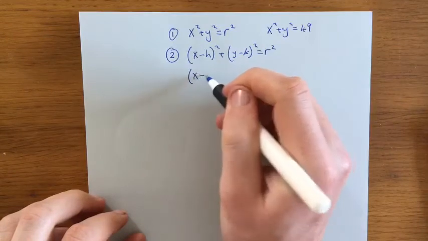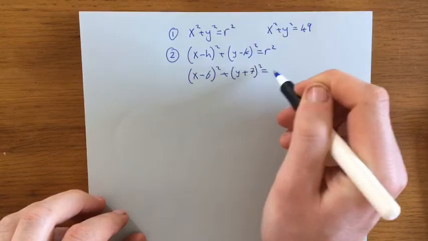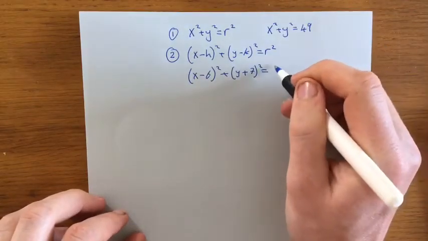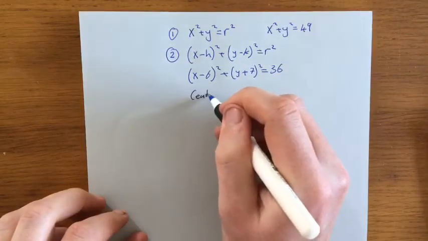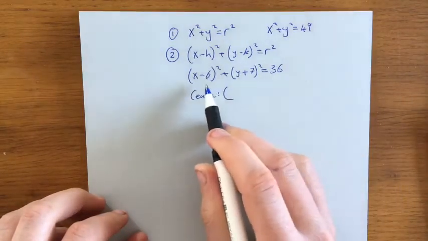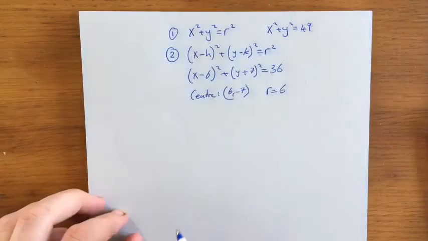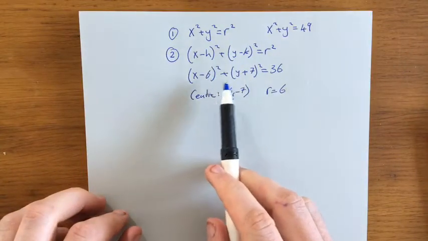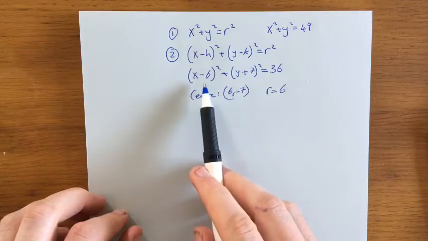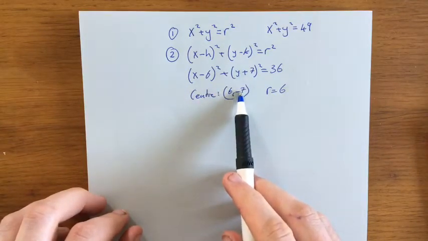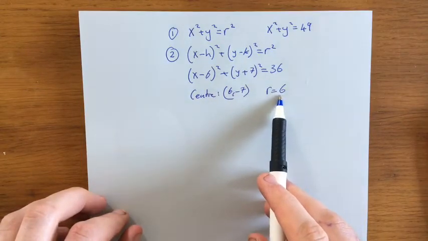An example of this would be x minus 6 squared plus y plus 7 squared is equal to 36. For this type of circle, I'm hoping you understand now that the center would be 6, minus 7, and the radius would be 6. Again, we talked about h and k: you have to change the sign to get the center. So if it's minus 6, it's actually 6, and if it's plus 7, it's actually minus 7. This 36 represents r squared, so r on its own is just 6.